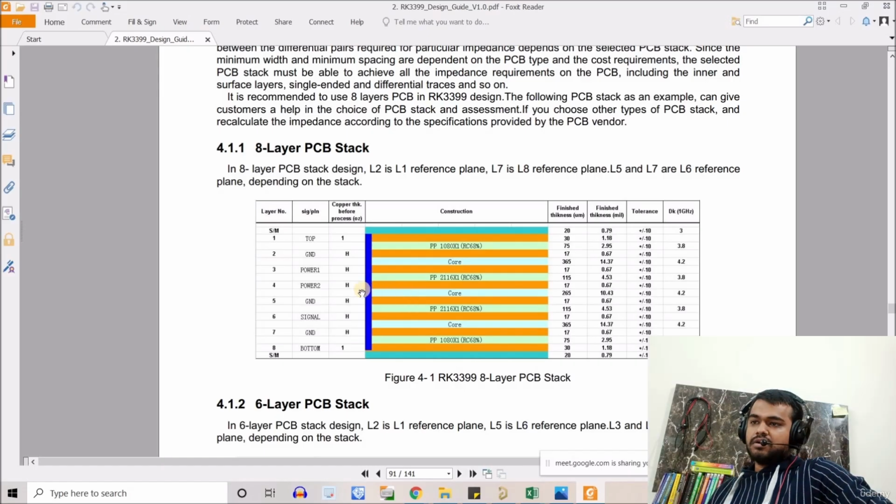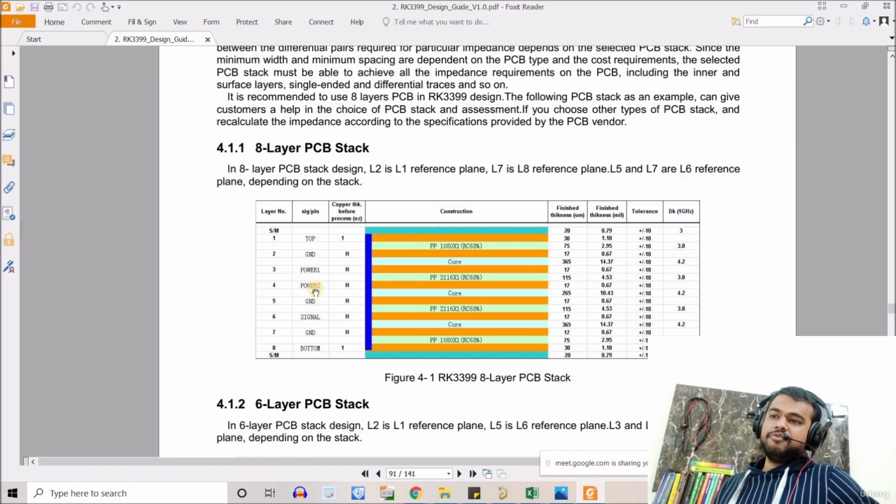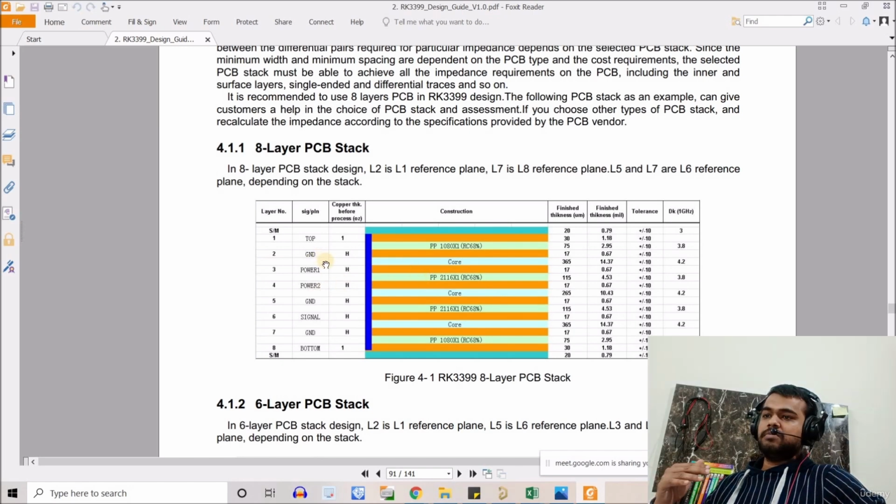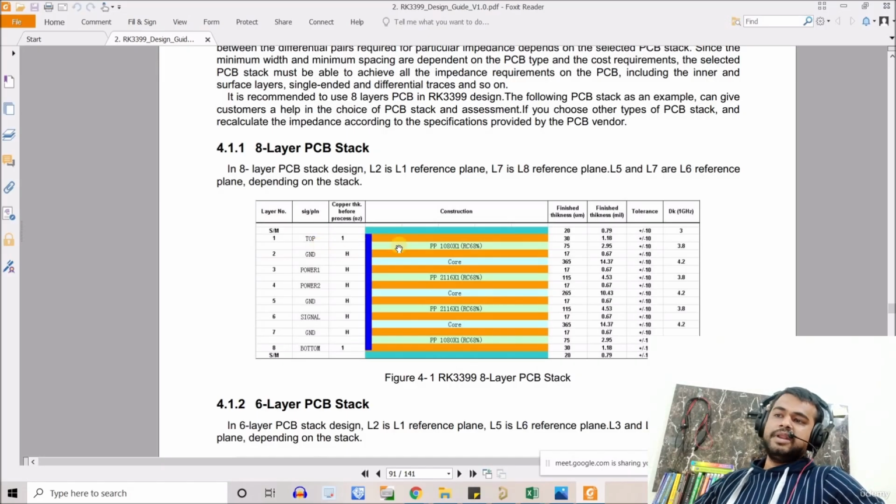So because of this lesser coupling as compared to this one, power and power, is it impacting the performance of the PCB? Or whatever the type of layer we are using, is it impacting that? Okay, so if that is favorable, then we can go for either prepreg or core, anything. You're getting my point? Otherwise, we will assign the layers as per wherever we need less gap between those. Let's suppose for this one. So for top and bottom, you'll see here we have prepreg, right?